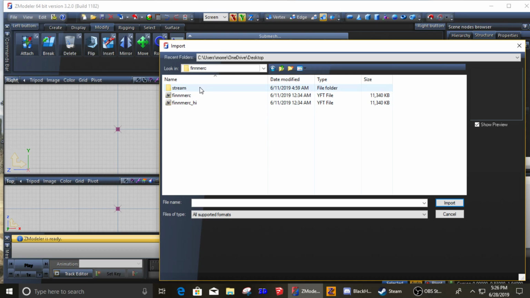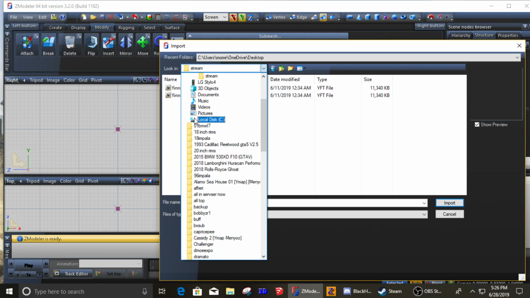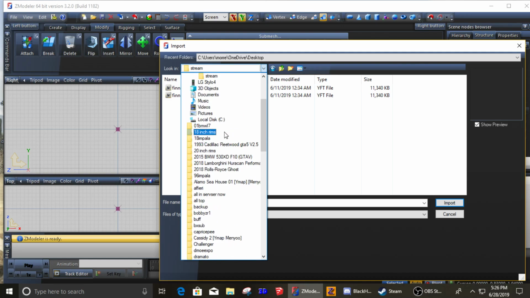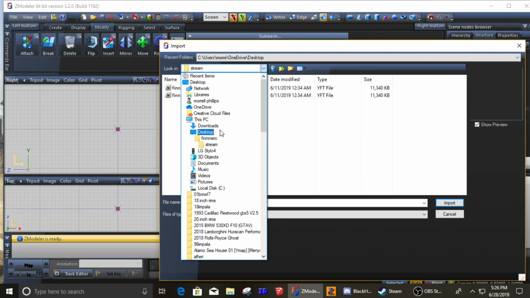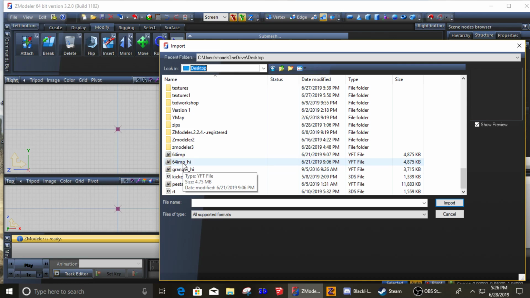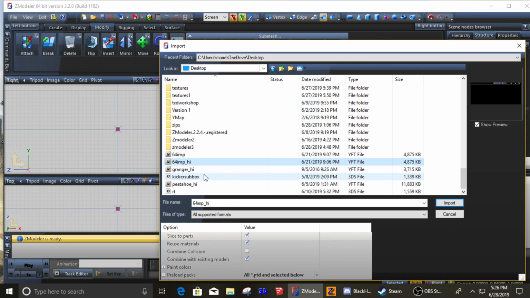But the only issue with that, which I don't like, is that when you work on a car out of the folder like that, when you replace it into the folder, it leaves backups. So if you're using this folder like I do for 5M or things like that, you don't want to have a bunch of dummy backups in that folder. So I usually use the desktop. It's just simpler that way for me, so I can just delete the backups instead of having them inside a folder. But anyways, when I go to import, you want to import the high, or you can import this as long as it's the YTD.